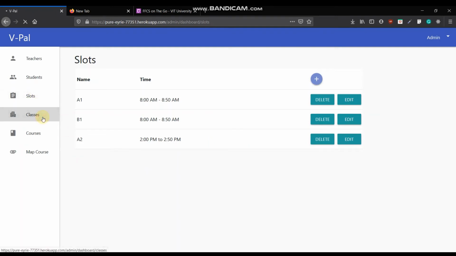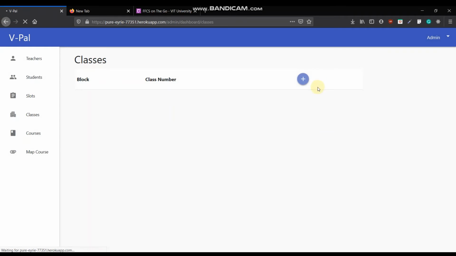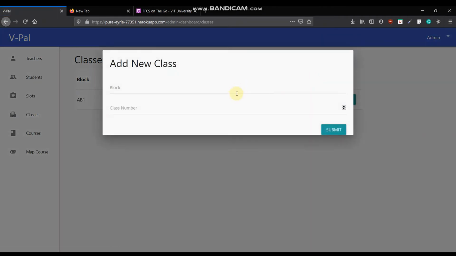Just similar to that, I can even add classes. We have two blocks in our campus, which are AB1 and AB2. So I can choose a block, then I can choose a class number, say 101, and submit. That gets a new class. Similarly, block AB1, and the class I can name 102.